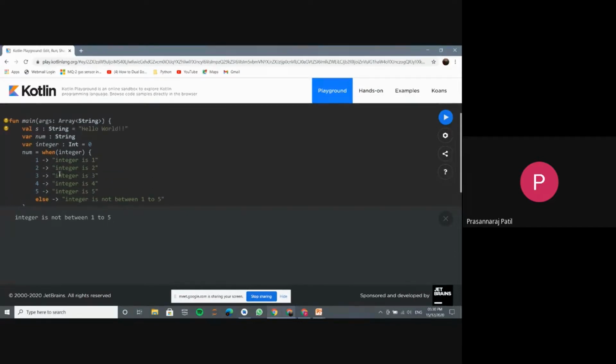After when, we will see loops, how to use loops in Kotlin. Am I going too fast or too slow? Just type in the chat box, so according to that I can manage my speed.